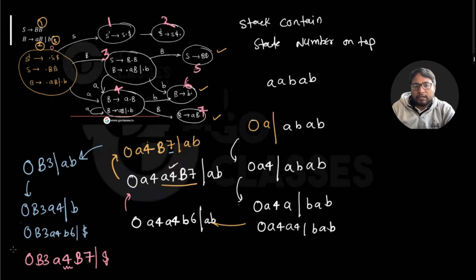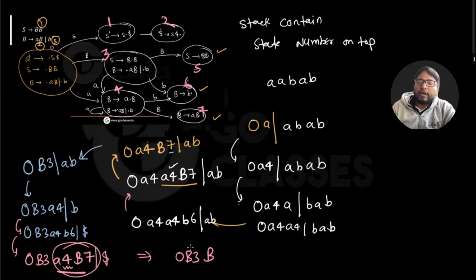And then if you are in 7, then AB. If you want to reduce this AB, how many symbols do you need to pop out? If these are the 2, you need to pop out double of that. You need to pop out 4. So this will become 0, B3, and then this is capital B. Now this whole thing is capital B, right? Now where are you going on capital B? On 3 you are going to 5, right? You're going to 5 $1.